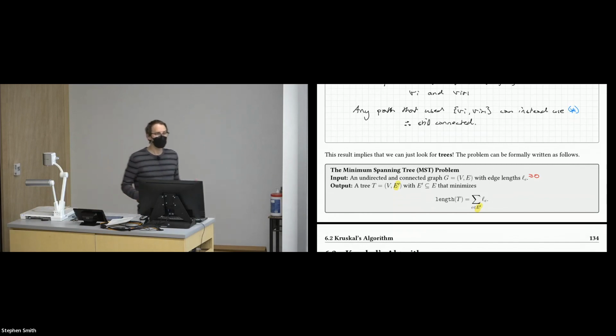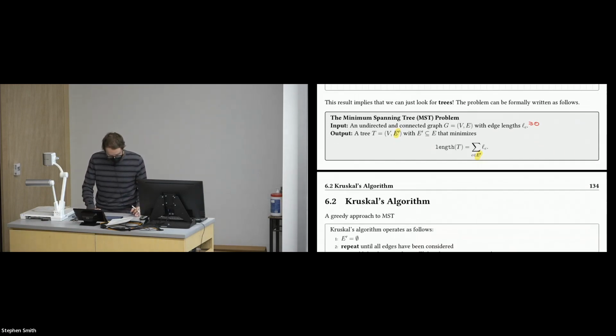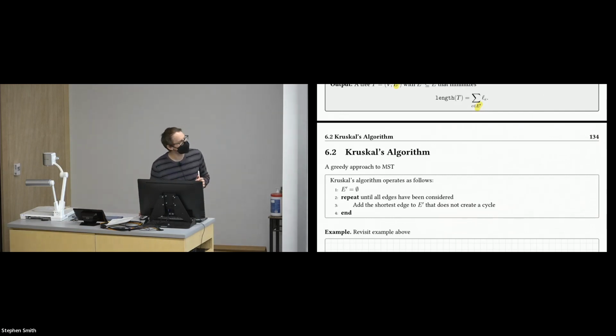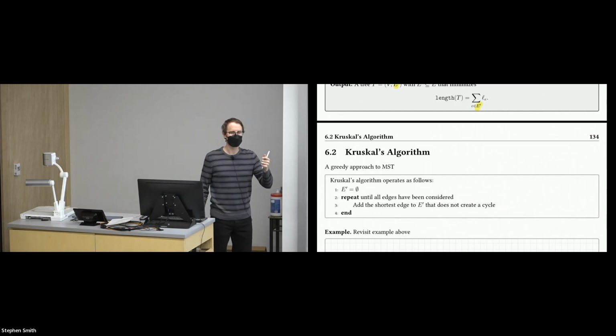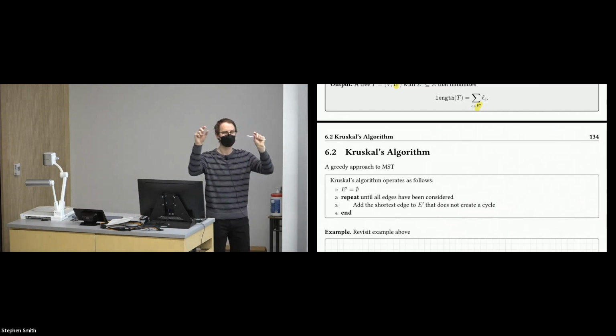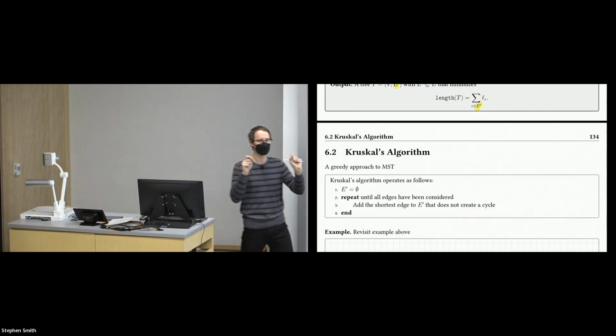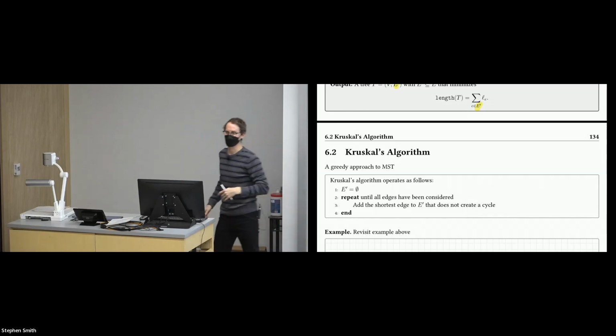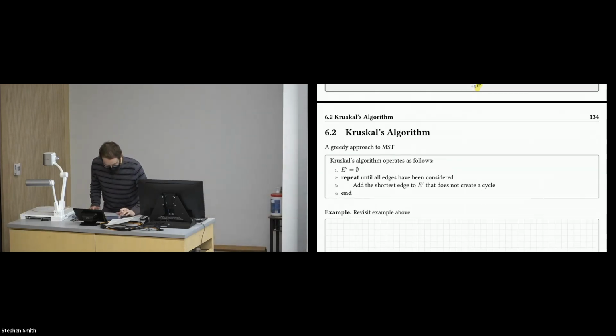This is in the greedy chapter. So the first algorithm that we're going to propose is called Kruskal's algorithm. And yeah, I realized you can't see it, but when I posted these notes, I wrote Prim's algorithm. The second algorithm we're going to talk about is Prim's. So the title of this set of notes is actually wrong. It says MST and Prim's algorithm. It should say MST and Kruskal's algorithm. I always get the two names mixed up.